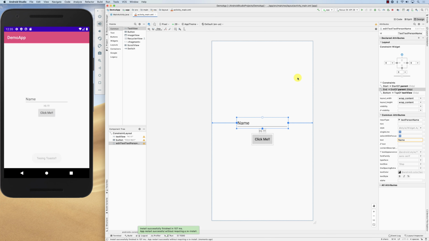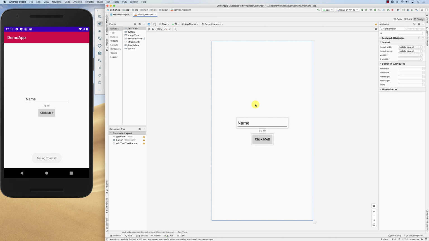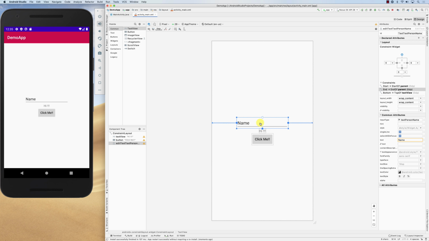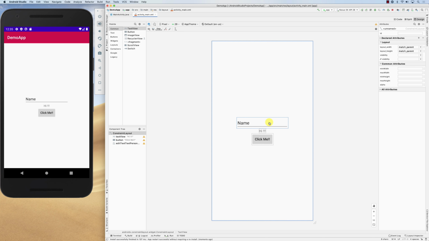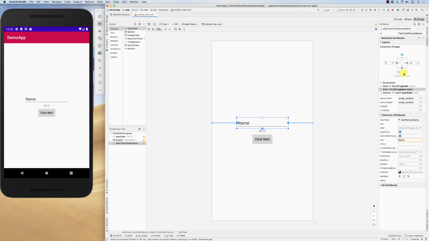So that's how you could set up the layout, right? So basically, it's a very simple introduction to layouts. We will have more complicated introductions, or more detailed introductions. But anyhow, you could see that you can add components. You can also change, for example, let's say I want to add a padding between hi and name. So basically, you see here, when you click on hi, you could see that it tells you here the constraint structure of it. You could see that these are connected already, and this one is not connected to anything because this top one is not connected to anything.